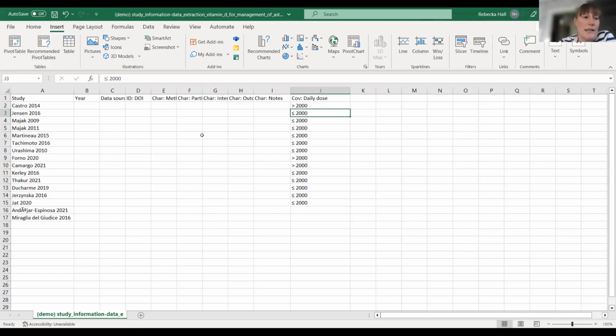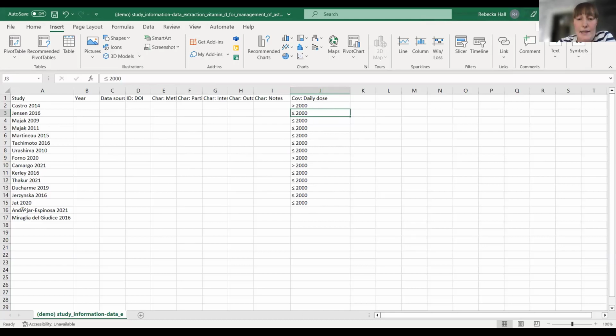And this sheet is called the study information sheet, and it has information about the studies. It could have information about the study characteristics. In this data set, there's nothing there yet, but what you can see is that we have actually added categories for the covariate that we have defined for our analysis.